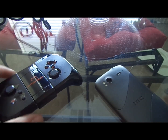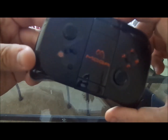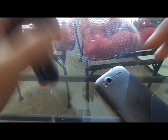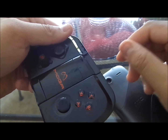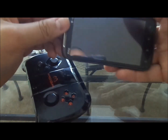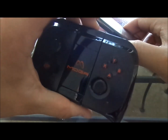Today we are taking a look again at the MOGA controller. Most of you guys have probably figured out by now that this particular thing does not work with emulators, which really sucks. However, a fellow on YouTube pointed out — I'll give him credit below — that there is an app that makes this compatible. Similar to when I got the Wii controller to hook up to your smartphone to play Nintendo 64, you can do the same thing with this one because it is a Bluetooth-enabled device. We're going to go ahead and show you that today.